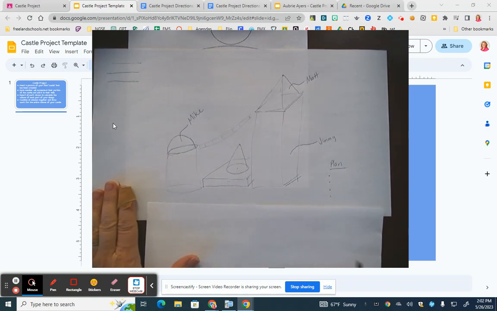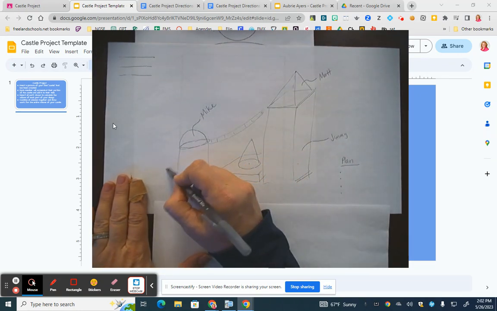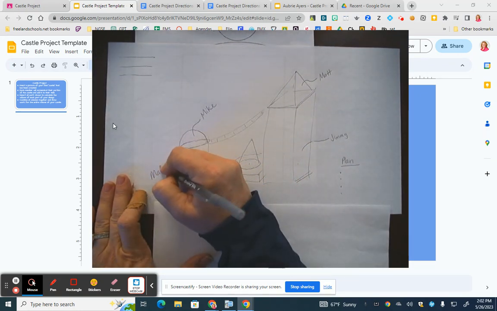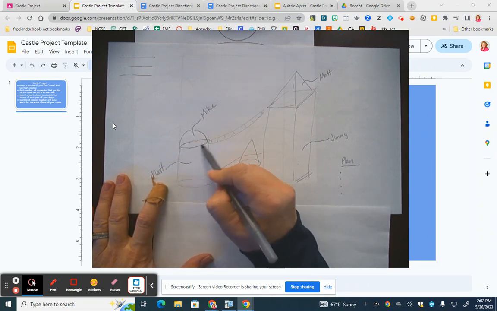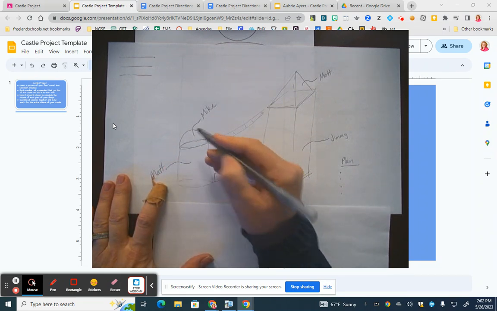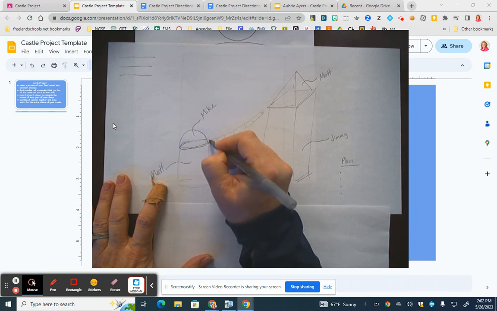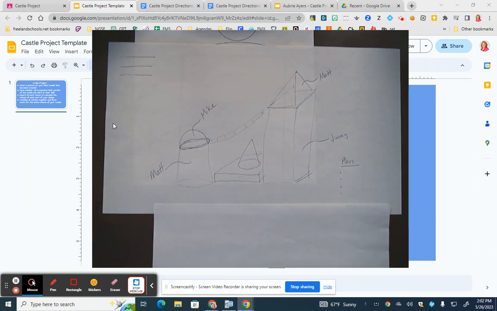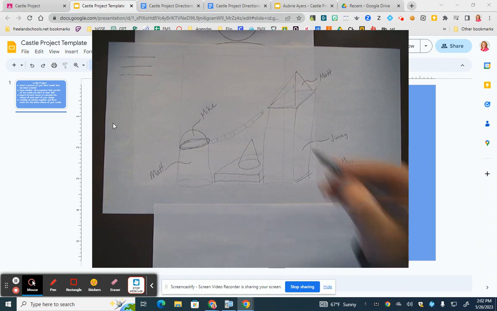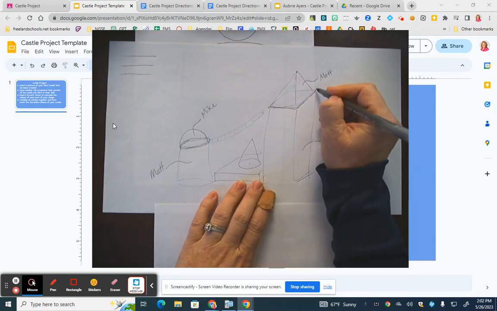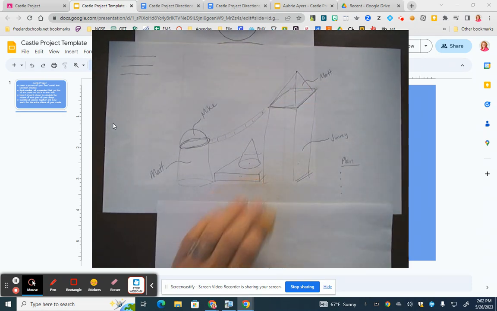Okay. There's also going to need to be communication. So let's say that Matt is doing the cylinder, and on top of the cylinder, Mike's going to do a hemisphere. They need to communicate about the size of the base so that it fits together correctly. Same thing over here. Okay, so remember, you're going to make a sketch of your plan today.